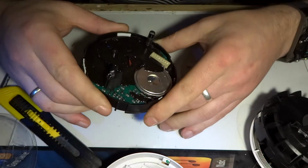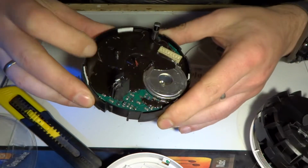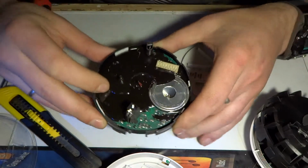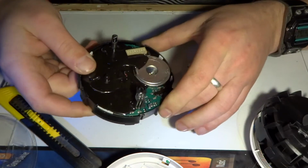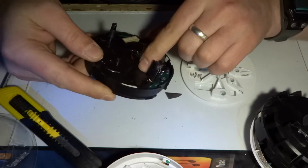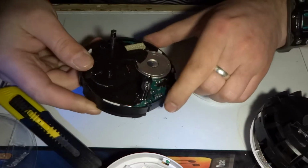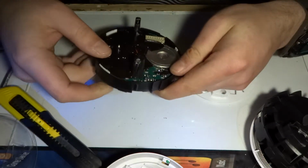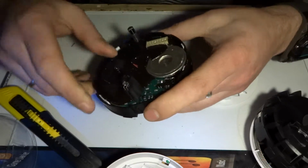Nonetheless, I was hoping to see the whole PCB, and what's worse, they used the black potting compound. Sometimes it's kind of clear, you can see through it, but this is just the worst type of stuff ever. You're never going to get it off. I can see some ICs underneath, but what they are we will never know. Strangely, they haven't potted the whole thing, so it's just been slapped on.